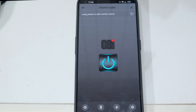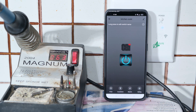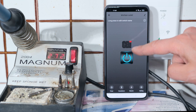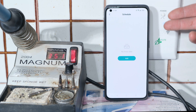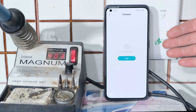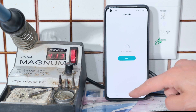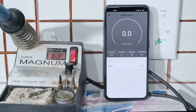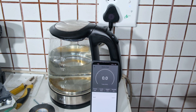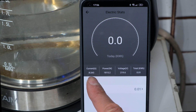Here is the app interface and I can now control the device remotely. I turn on my soldering iron appliance using my phone and can see it has been switched on. You can configure many programs for this outlet, such as timers and rules for when the outlet turns on or off - for example during load shedding to prevent heavy appliances running on battery. I plug in a kettle to demonstrate the electrical monitoring feature. On my phone I can see the power is 1,815 watts with a current of 8.2 amps.